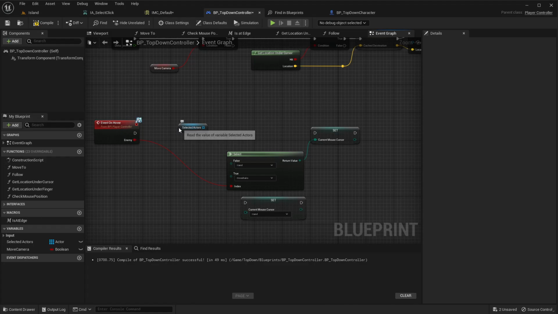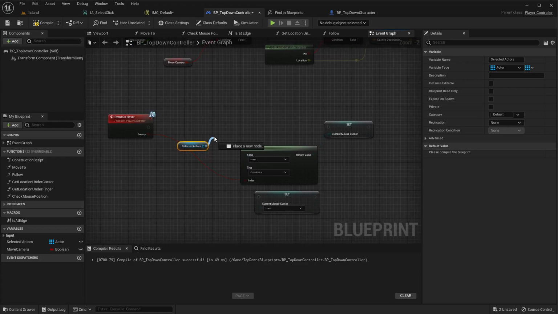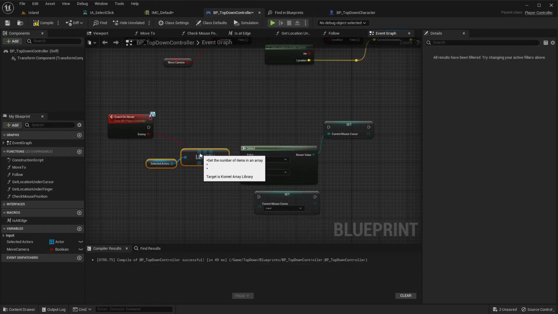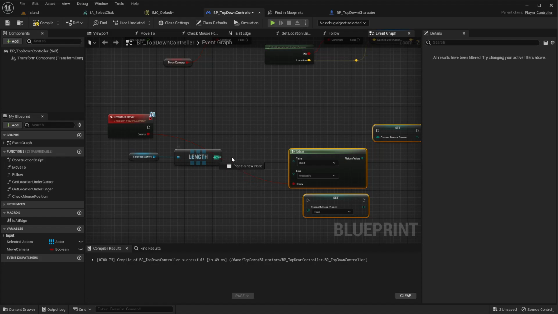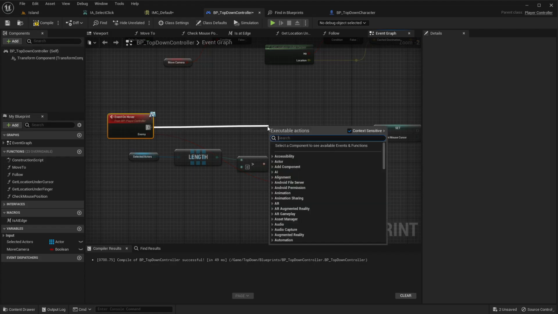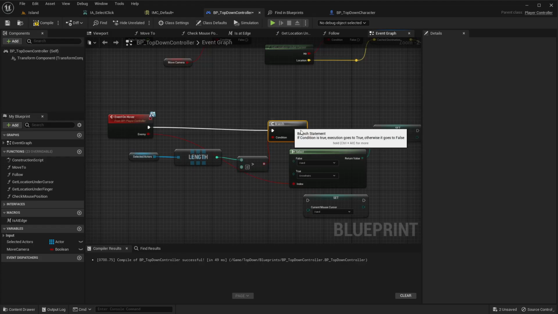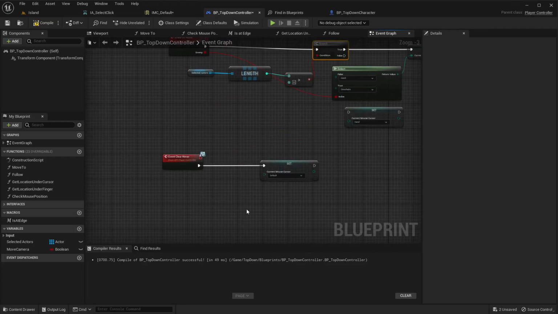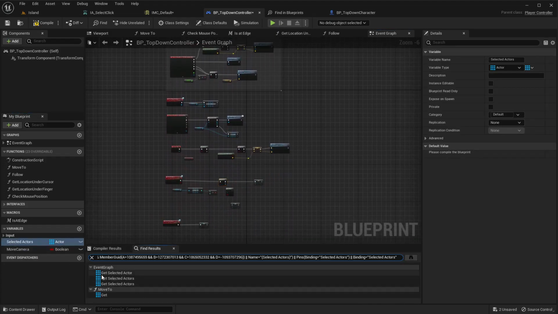All right, here what I was checking is if I had a valid actor. Now what I have to do is check length to see if we have selected actors, and if the length is larger than 0, that means we have selected actors. So branch. This is just for the system that we implemented to show a knife when we have selected an actor, to show that we can attack. Right, where else do we use it?